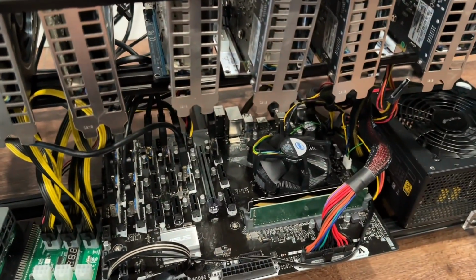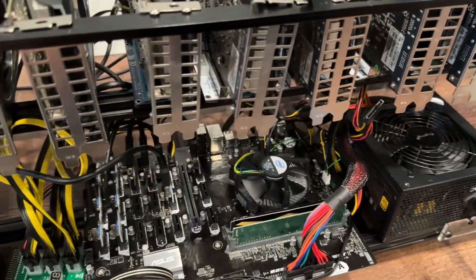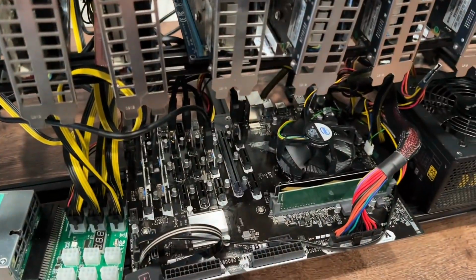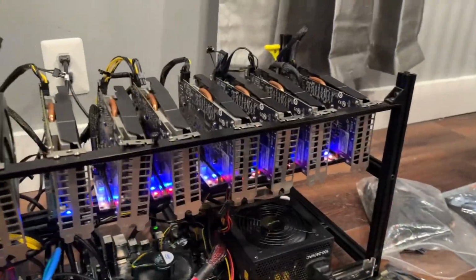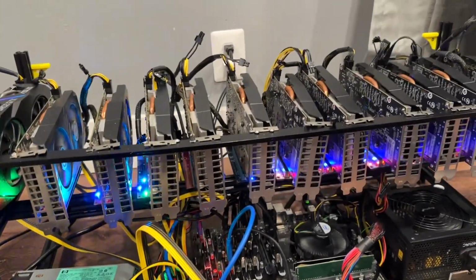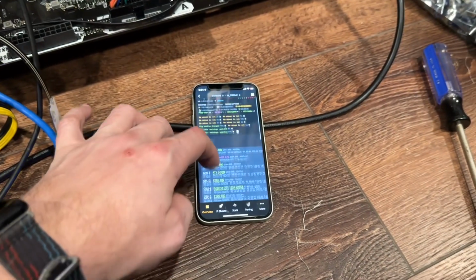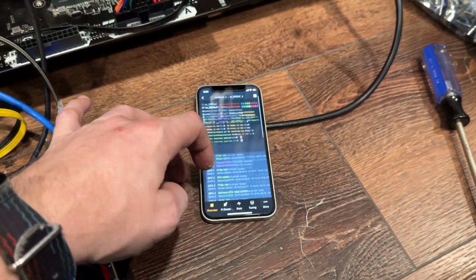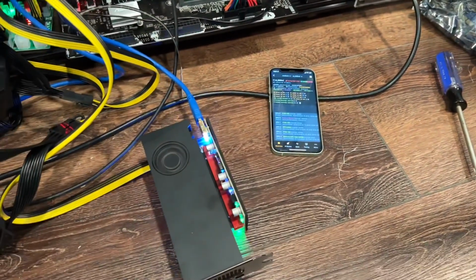So now I'm going to add in a 1660 Super, and then if that works, I add in the A2000, so if that works, I'll start adding in some AMD stuff. But 11 GPUs isn't very impressive, so I'll try more. Okay, I have 15 registering now, which includes 11 P106-100s, a 1660 Super, an RTX A2000, an RX 470, and an RX 570. I have not tried mining with them yet, but there's no malfunction, so I think we're okay there. I am going to try to add a 16th.